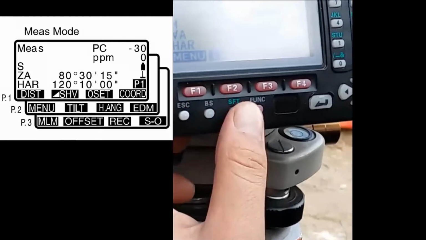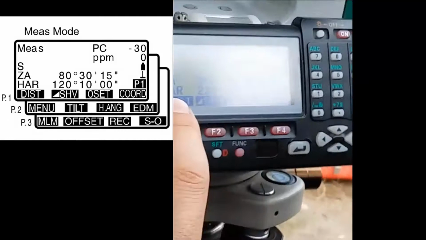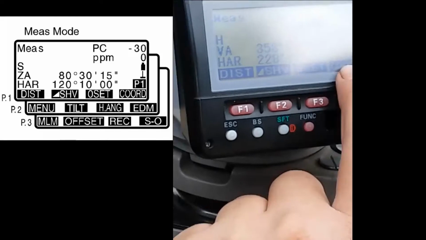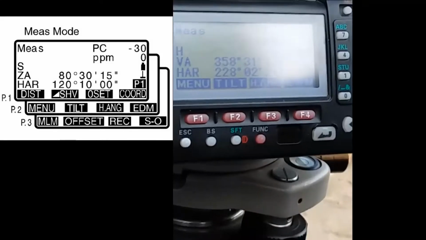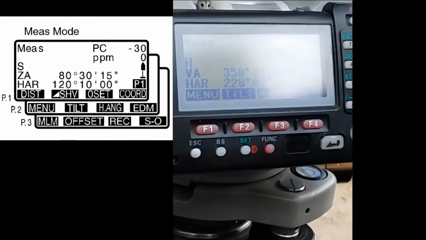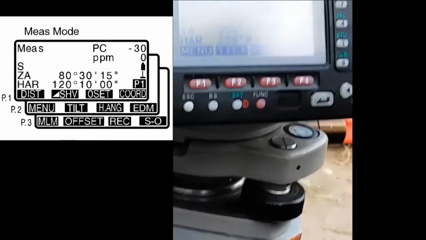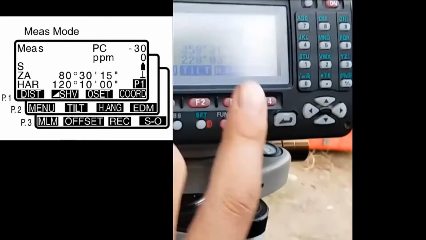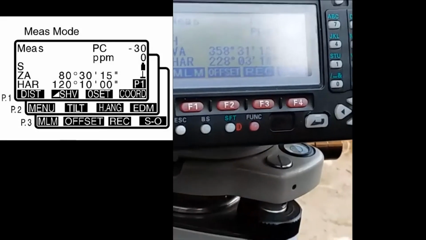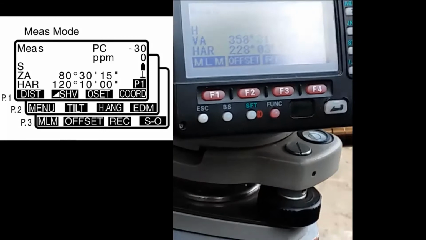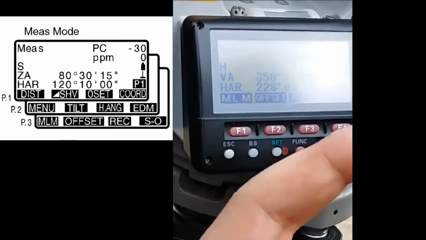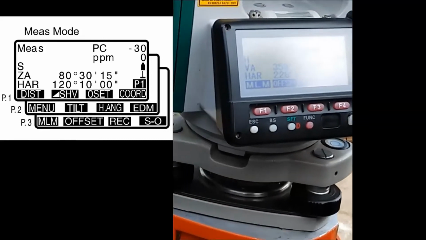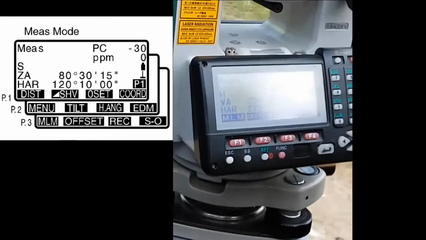Here inside measure on page 1 we see distance, horizontal, slope horizontal and vertical, 0 set, coordinates. On page 2 we have menu, tilt, horizontal angle, EDM, elevated distance measurement or elevation distance measurement. On page 3 we have MLM, offset, record, and SO or stick out.